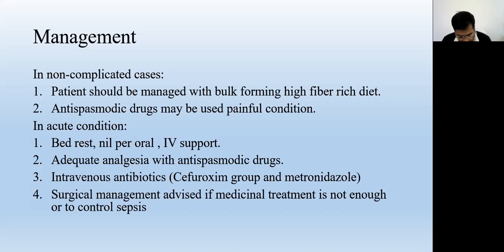And if a patient is not responding to the medical management, then in acute conditions surgical intervention should be advised. If the patient is responding to the medical management, surgery is not advised in the acute condition. Once your patient is settled and has become normal, after that the surgery can be planned. Elective surgery should be advised in later cases, after the sepsis is controlled.